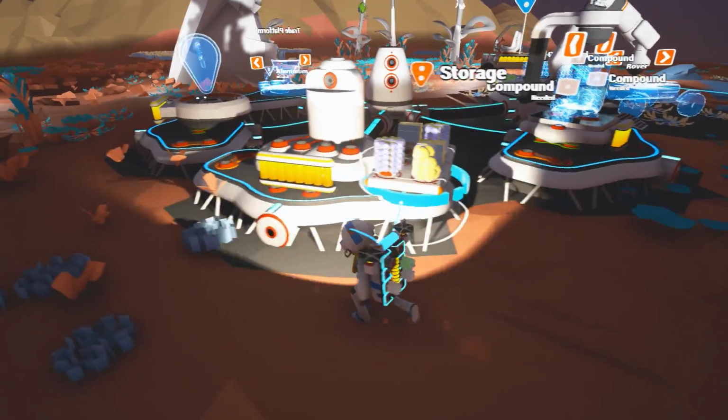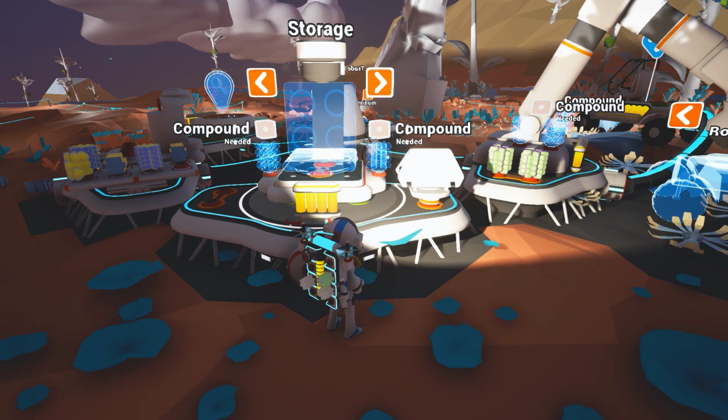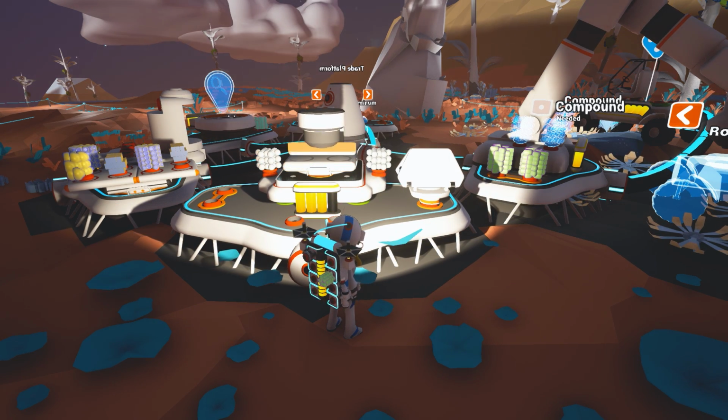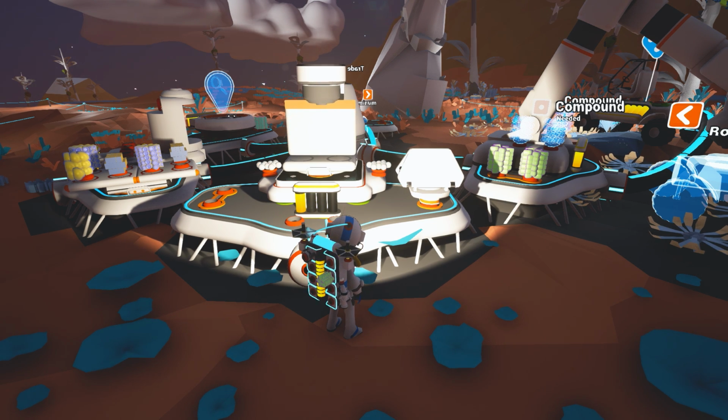So what we're going to do is go ahead and make another storage unit. What do we need for storage again? It's just compounds, right? And we have enough for that. We're going to go ahead and make another storage unit, throw it on the back of the rover, and we're going to be good to go tomorrow. For sure, it's going to be awesome.